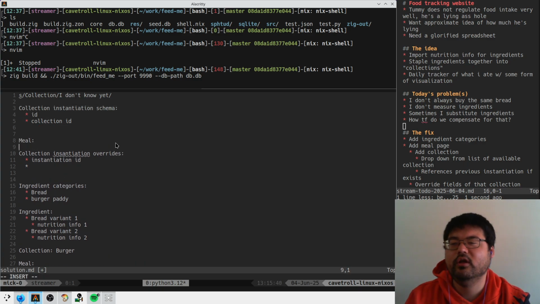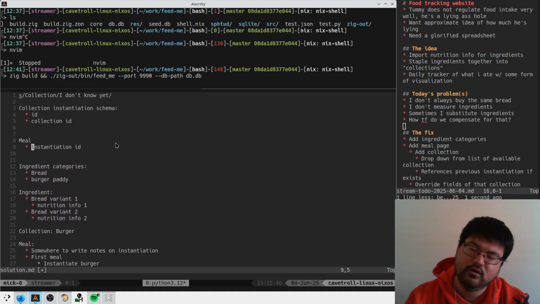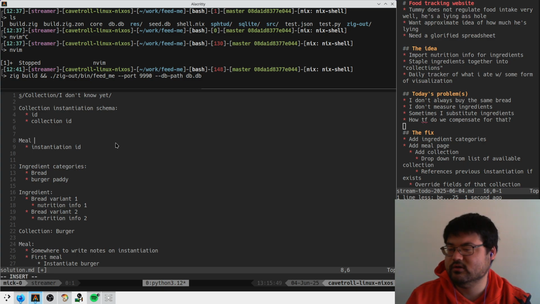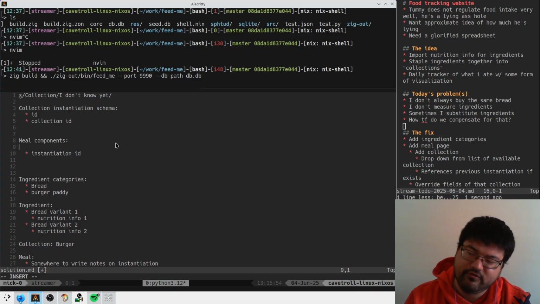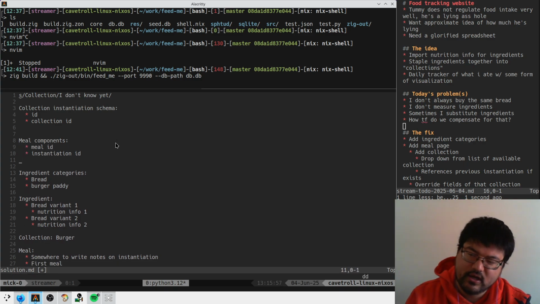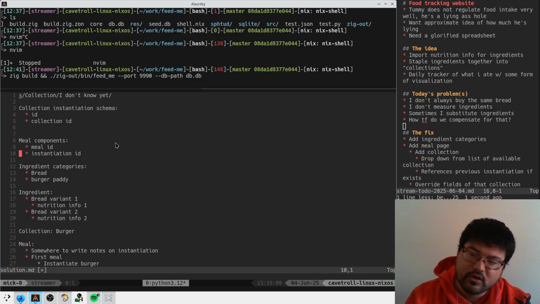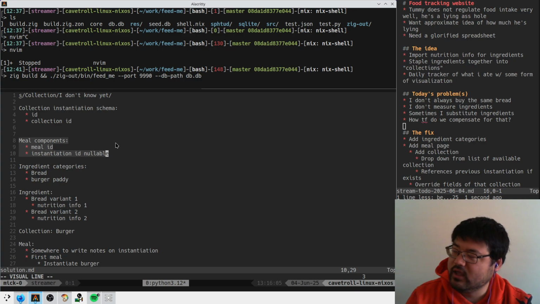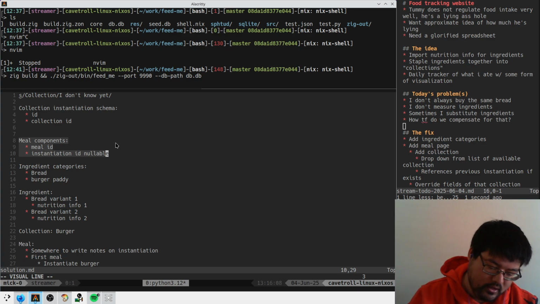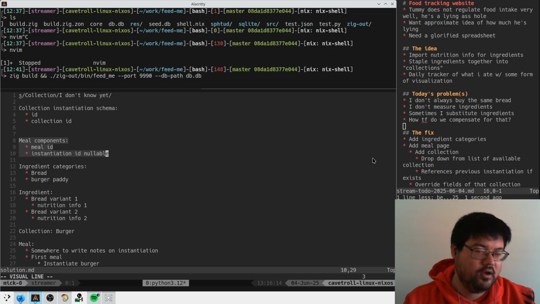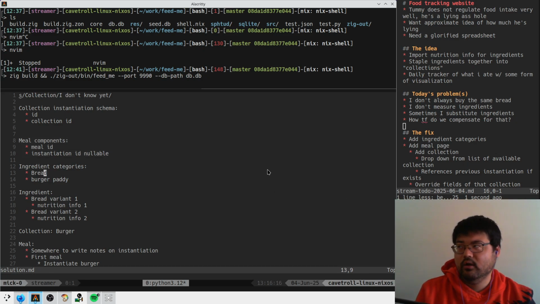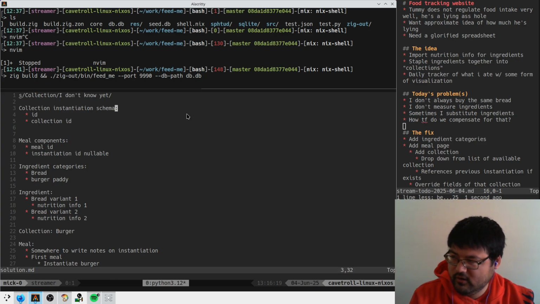So then a meal has an instantiation ID in here. Meal components is going to have a link of meal ID to instantiation ID. And off the rip, this is nullable. So if there was an old instantiation, we pick one. And then if we ever modify an ingredient, boom, completely new instantiation. That seems reasonable. I think that's right.